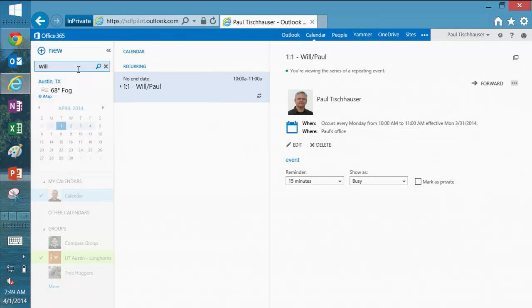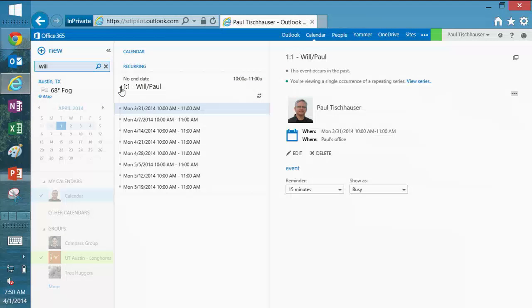But the idea is we give you a list of results just like you would get in mail and a preview of what that item is. And one really nice thing I like about our search results in calendar is that in other calendar search online, sometimes if you have a recurring meeting or event, the entire screen will be filled with instances of that one event. So we tried to do something a little smart: if you have a recurring event in your search results, we let you pick and choose what instance you actually care about and not flood you with results for that one event. Just a nice little thing.